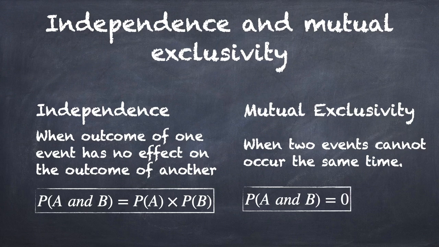Now, please don't try and be funny and say, yeah, but sir, if this guy cheated, yes, he won, but he lost. No, he won the race. He didn't win the race in a nice way. You didn't like the way he won, but he still won the race. So let's not try and get too technical. When two events are mutually exclusive, the probability that A and B happens is 0.